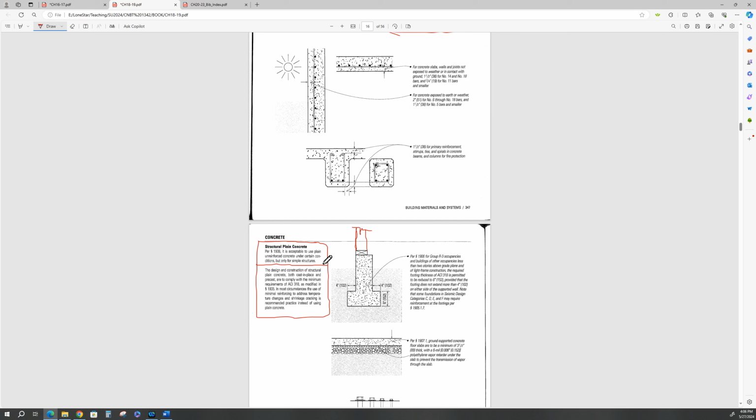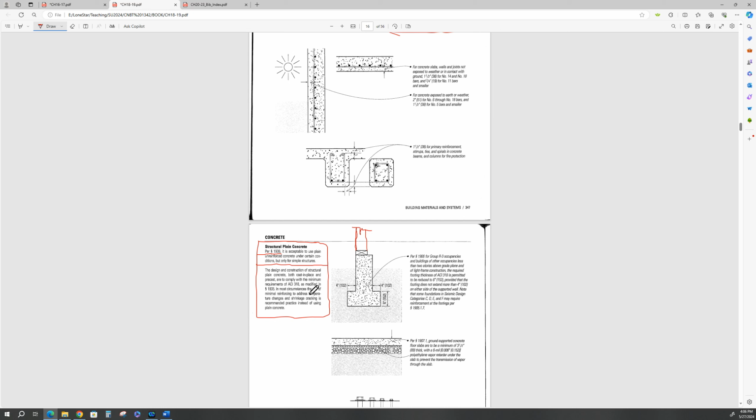All right, but according to the book and according to the code per 1906, yes, it's acceptable to use plain unreinforced concrete under certain conditions, but only for a simple structure. And I guess if it doesn't crack, then you can still say it's a simple structure, okay?